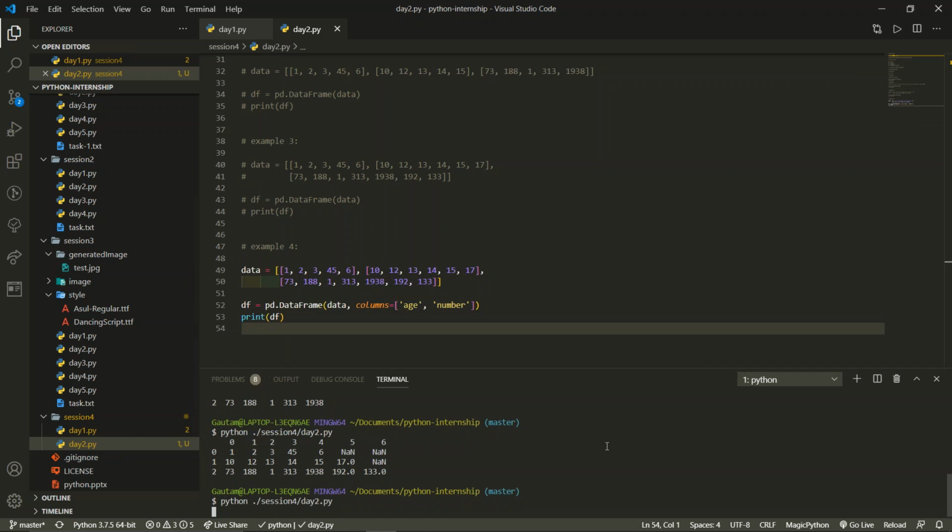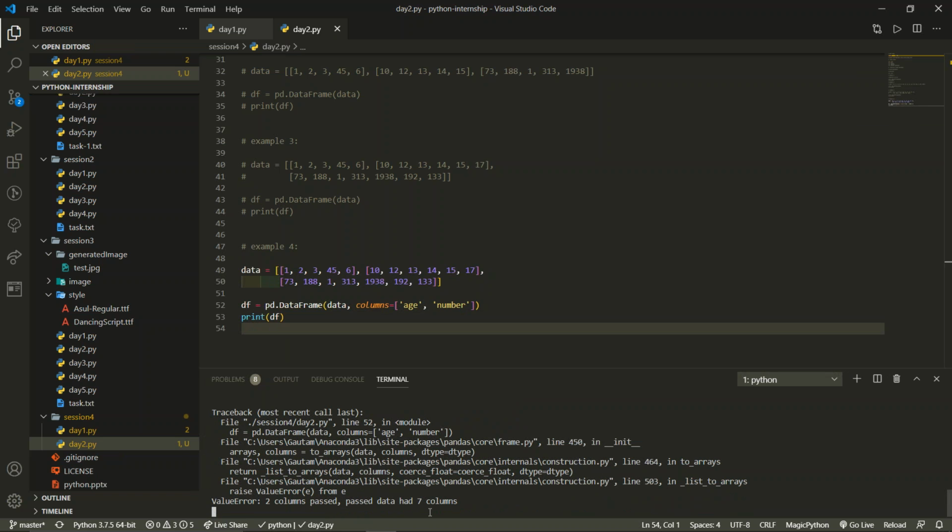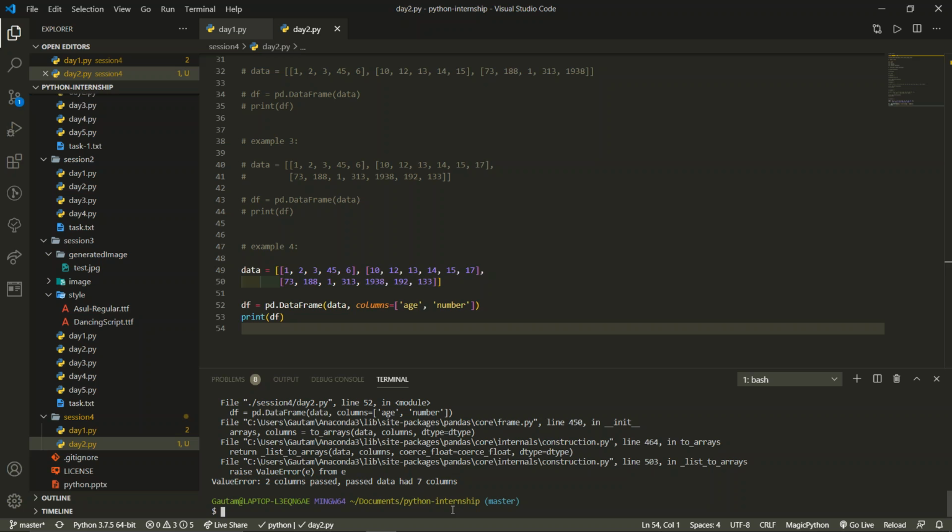If you're not giving the appropriate number of columns, then what happens? It throws an error. This is because the columns should be named according to the number of columns. But if the data is missing, it will give you none. When it comes to naming the columns, you cannot change only individual columns or 2, 3 columns.